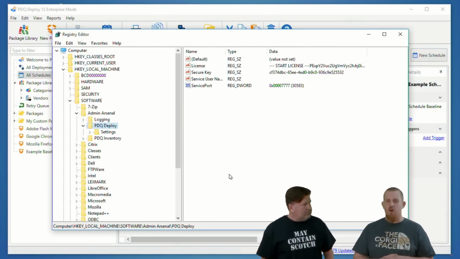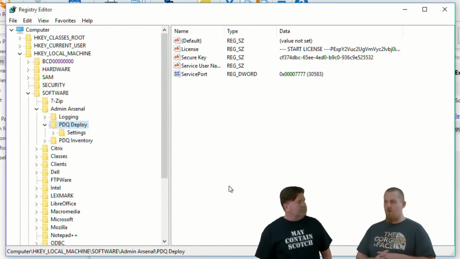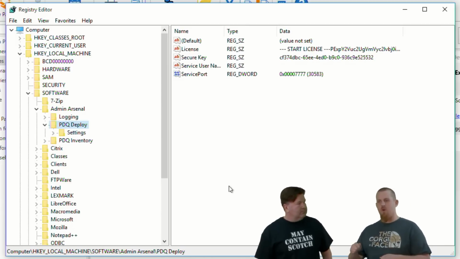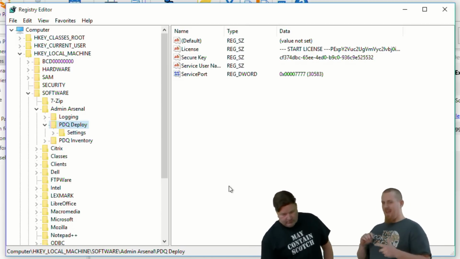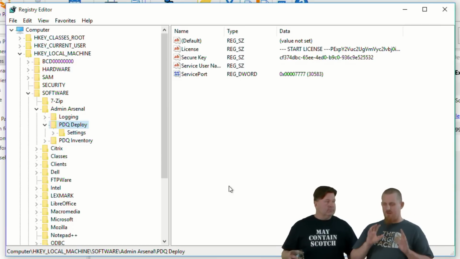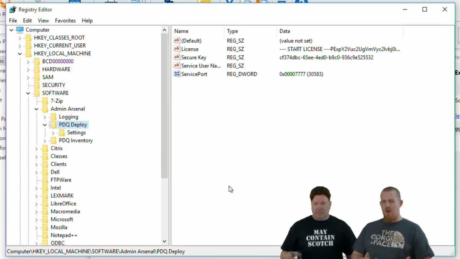Yes. Currently, the current releases of PDQ Deploy and PDQ Inventory use named pipes, which kind of throws a hammer in things when you're handling tokens and doing some stuff with remote connections. So rather than having to try and manipulate and work with that for everybody on a case-by-case basis, we just allowed change here.